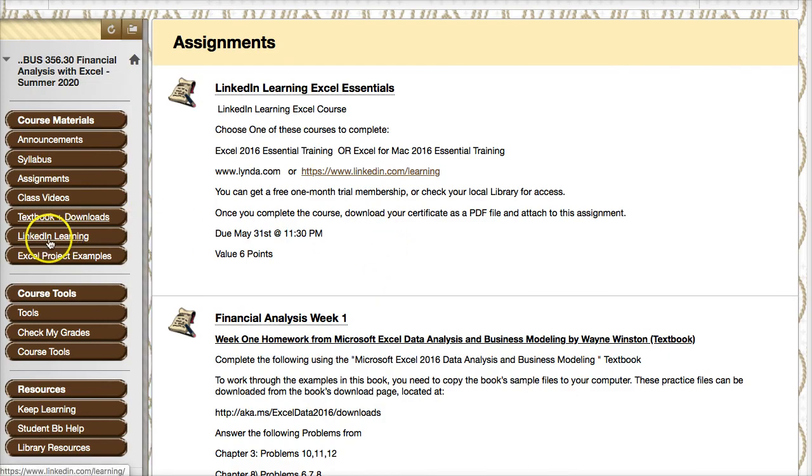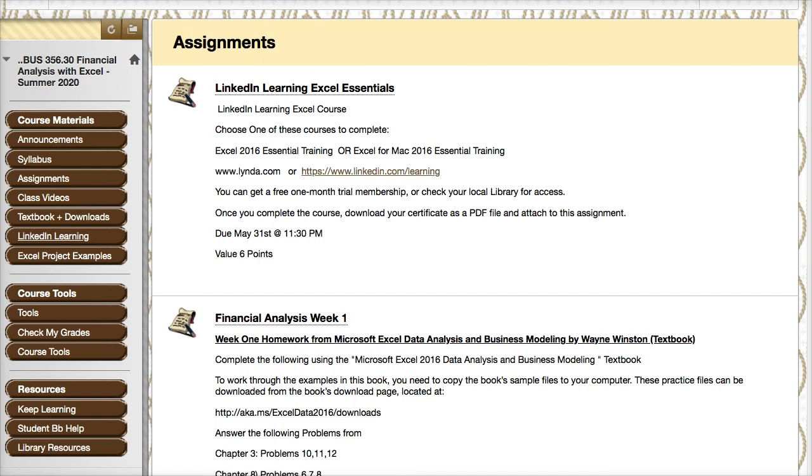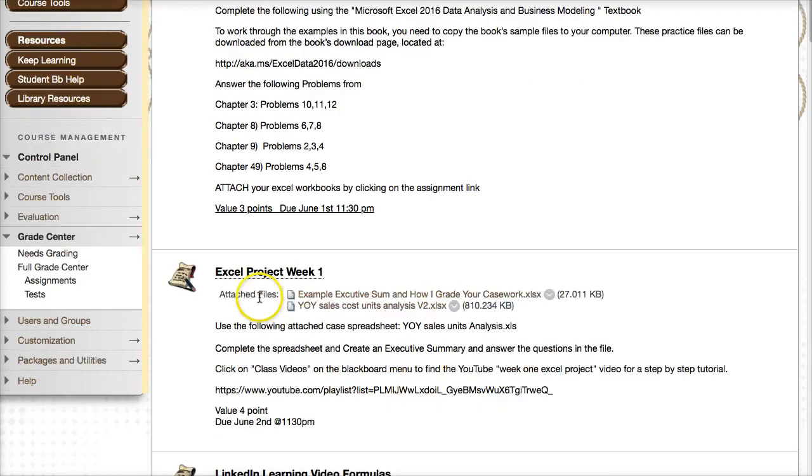Okay, as we explained before, this would be the LinkedIn Learning, where you can click into the LinkedIn Learning website. And here are examples of the Excel project. When you do an Excel project, for week one, I'm going to give you a file called example executive summaries and how I grade your casework.